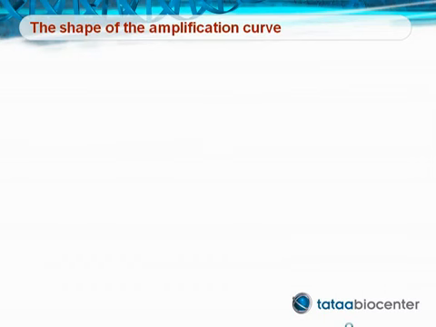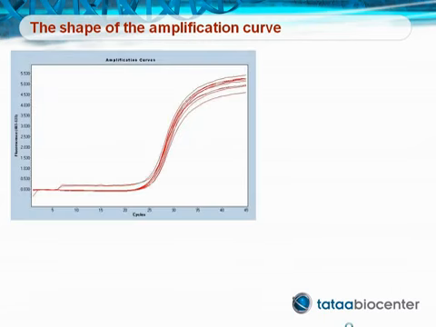The shape of the amplification curve can also tell you about other events that might have occurred during the PCR. If you see a curve like this, with a sudden jump of the background fluorescence, it can have been a bubble that has burst in the well. This does not have to interfere with your quantification if you are able to make the background subtraction such that it is the cycles after the jump that are subtracted to the zero level.